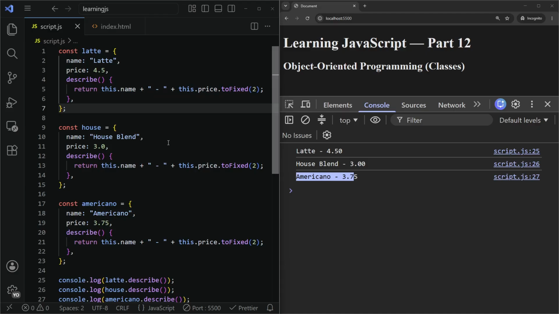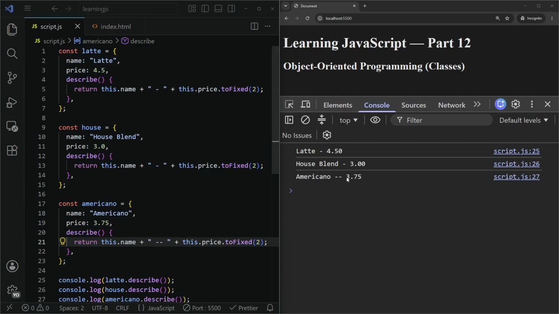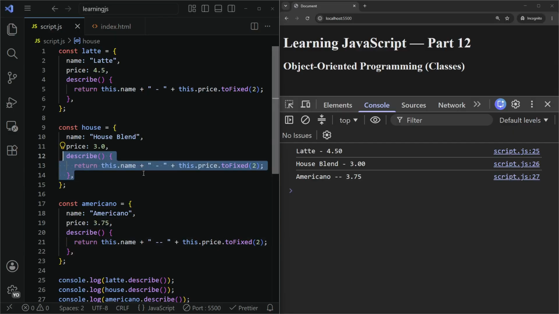If we decide we don't want it like this, and we want it with 2 dashes, now we have to change it everywhere. Or if we want a price symbol, we need to change this too. Imagine we have 20 drinks and need to change how we describe each one. We need to change this in 20 places.